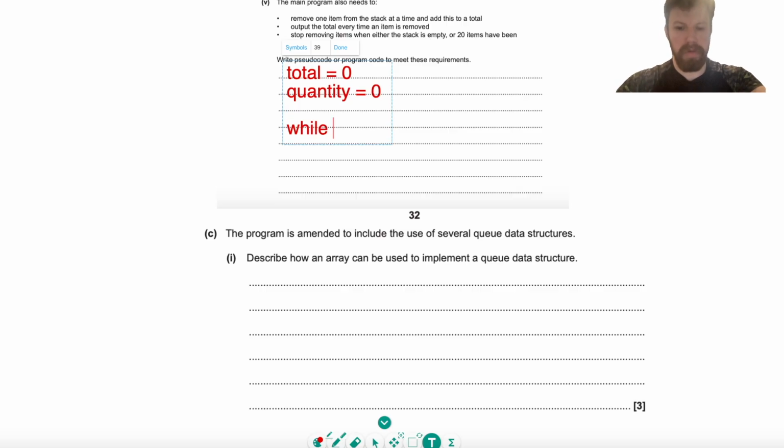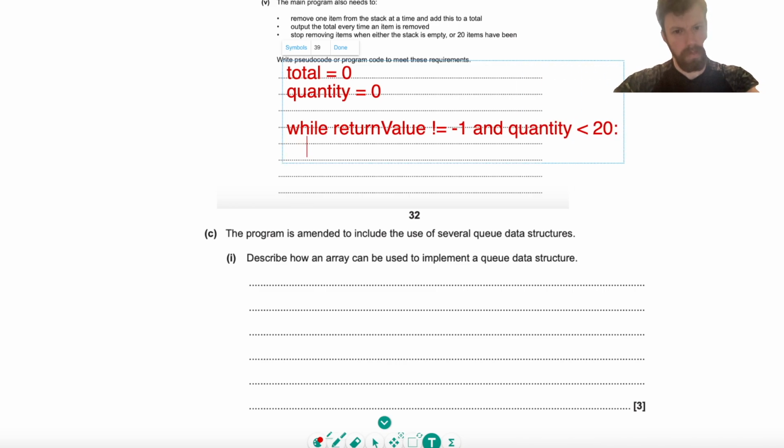Then we're going to have our while loop, which is checking while the return value is not equal to -1 and quantity is less than 20. What we're going to do is return value equals maths stack dot pop.